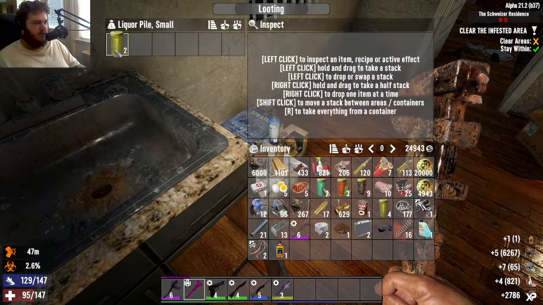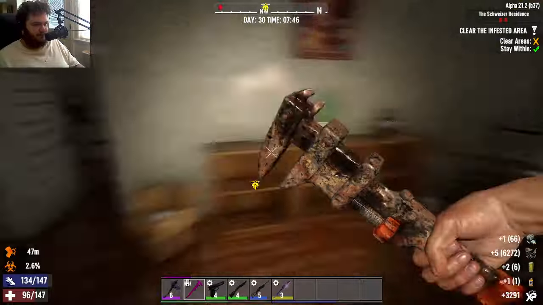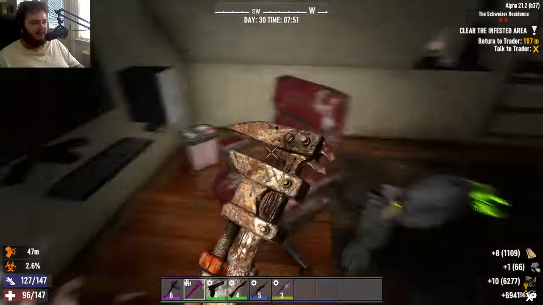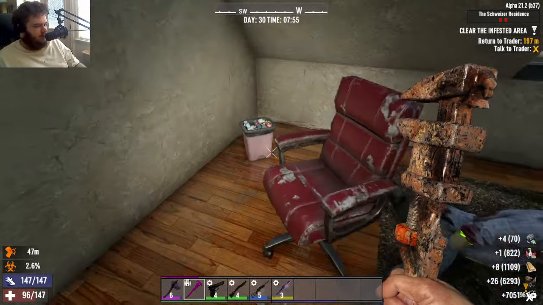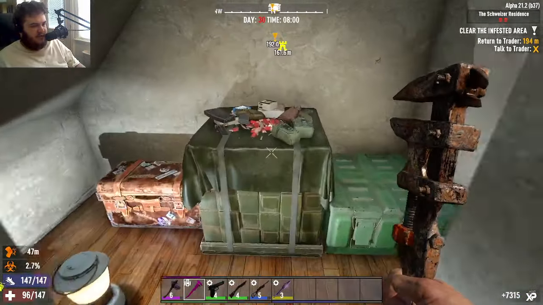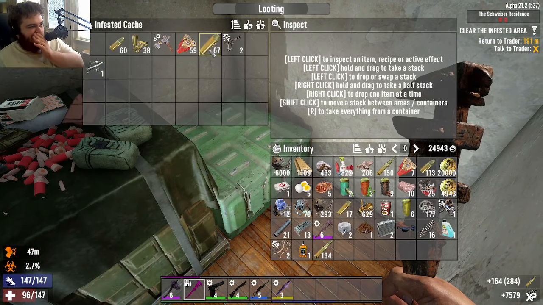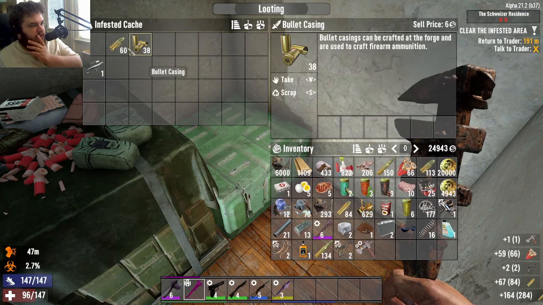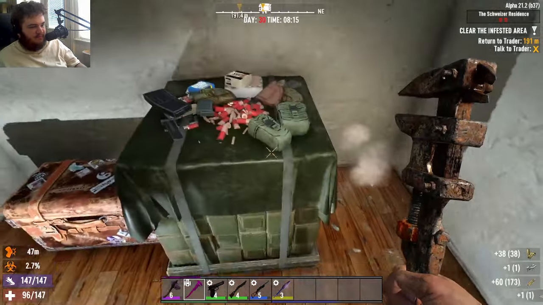Small liquor pile. Ooh. With actual liquor in it? Dang. Liquor? I've never met her. Ah, and that was the last one. This is where everything is fun. So much. Bullet casings, why not?